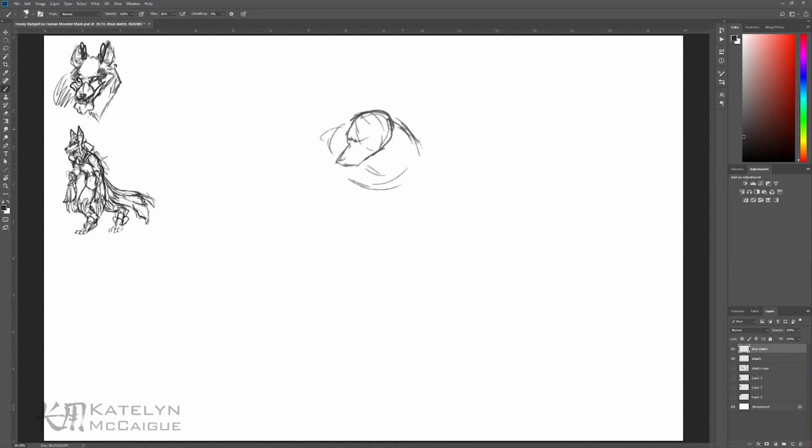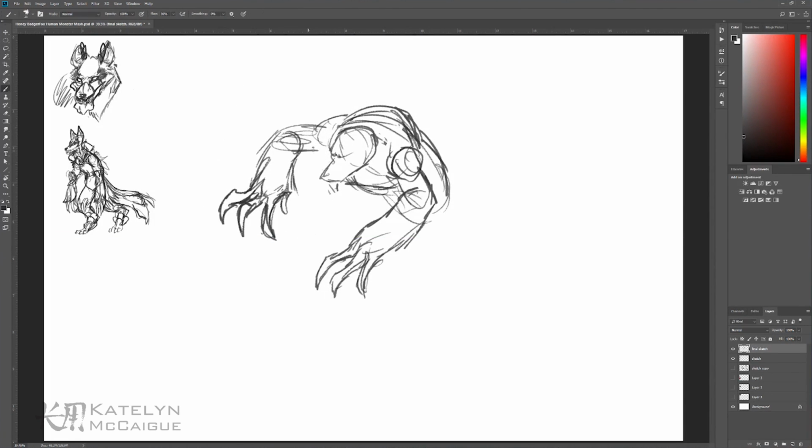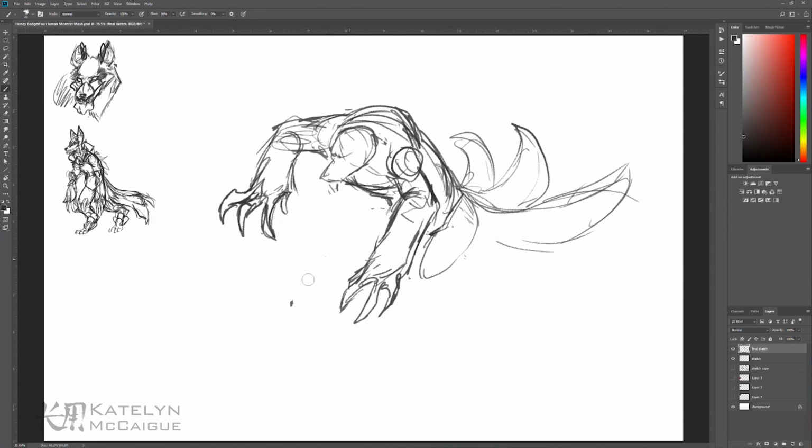All right, so jumping into this piece, I had a couple of different ideas on how I wanted to construct this thing, so I just had to sketch it out and figure out what I wanted to do. I know I wanted a very interesting and dynamic pose, and from chatting in the Twitch chat, and I think I talk about it a little bit on the end card as well, we thought this would be a really interesting spin on a werewolf, werefox, werebadger, all of the above.